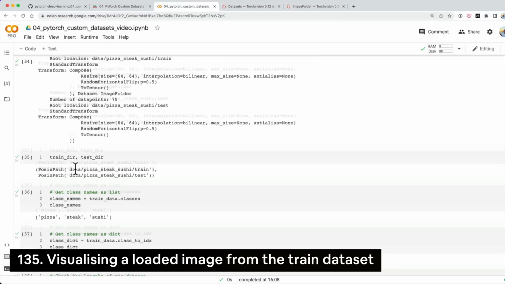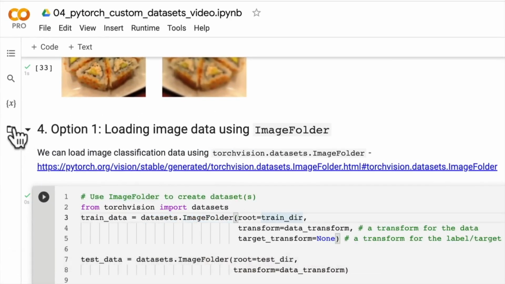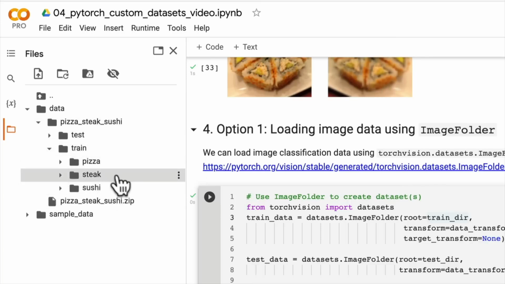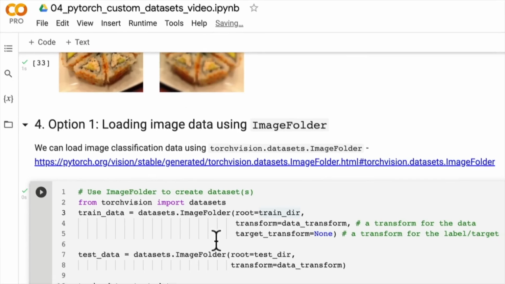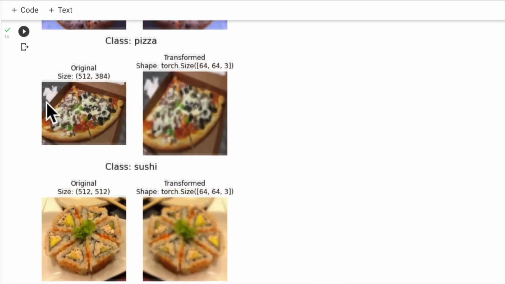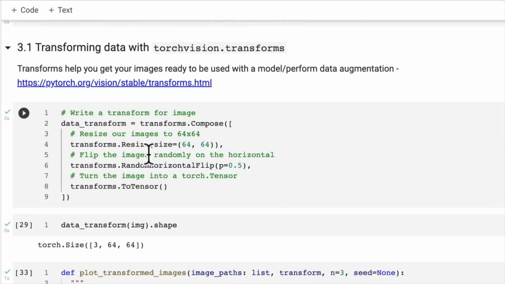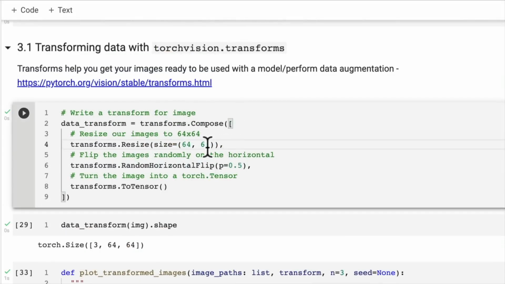Welcome back. In the last video, we used datasets.ImageFolder to turn all of our image data into tensors. And we did that with the help of our data transform, which is a little pipeline up here to take in some data, or specifically an image, resize it to a value that we've set, in our case 64 by 64, randomly flip it along the horizontal.